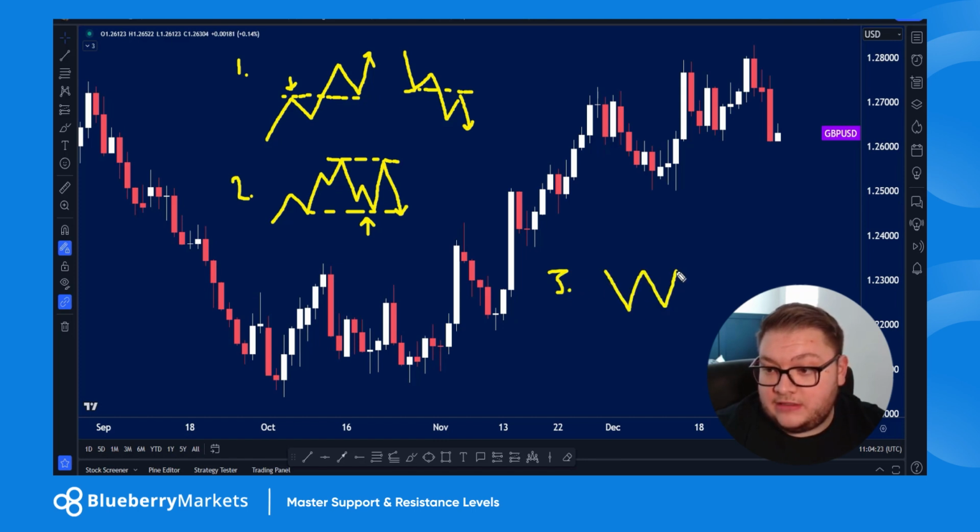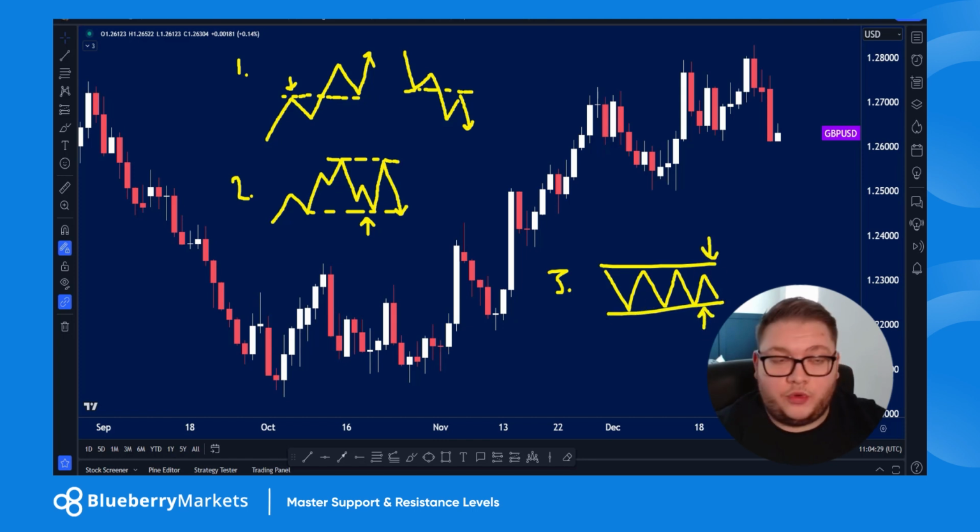So the market is in a range, it's trading between two very clear points in the market, and we can see that there's clear support and resistance in that particular move. There are some good examples here that I'm going to show you on cable in a moment, but those for me are the three types of support and resistance that you really want to focus in on when you are looking at trading the markets.